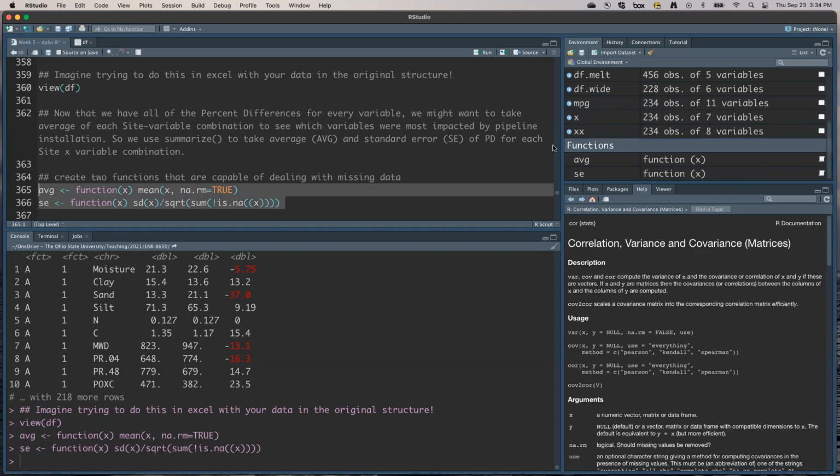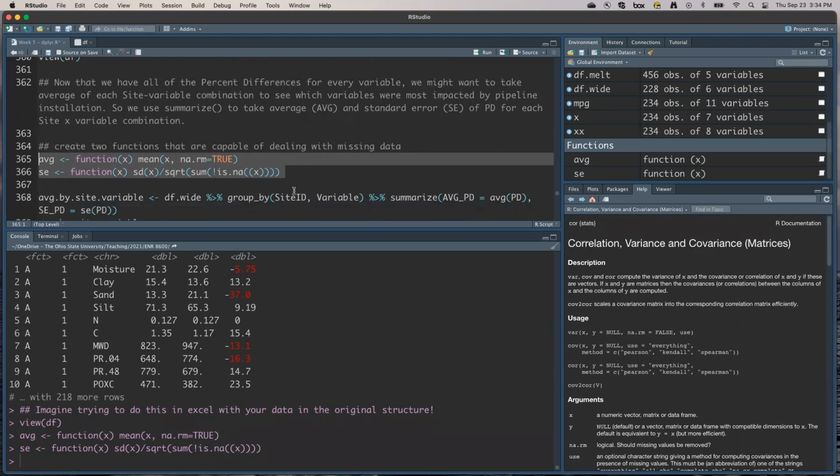You can see that they're stored as functions down here now. It helps a little bit when you're running with data and sometimes encounter missing values, because it tells R more explicitly how to deal with NA values: we're going to remove them, na.rm equals TRUE. And for the standard error, if there is a missing value, it won't just blow the standard error up.